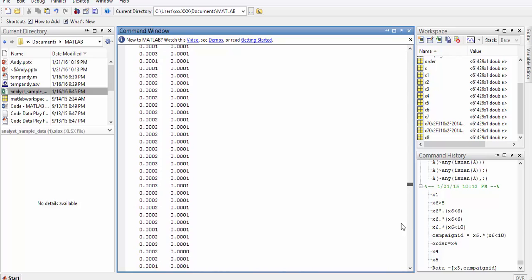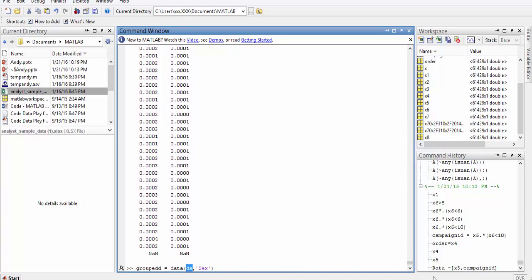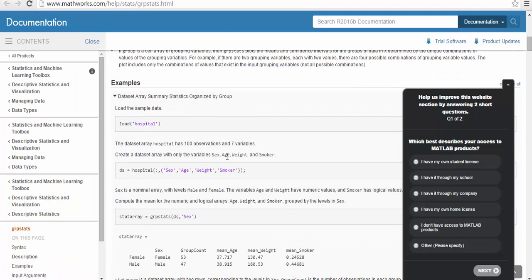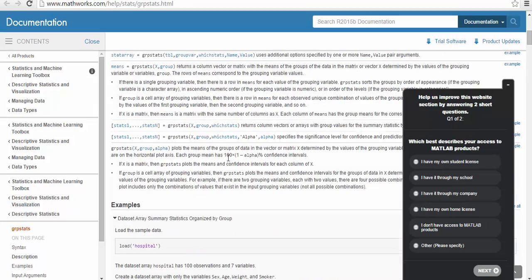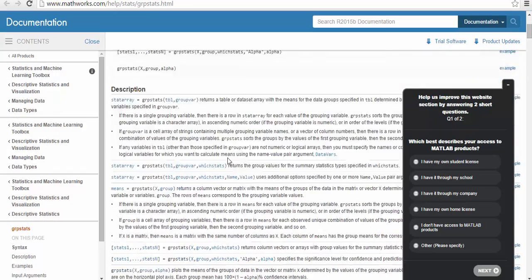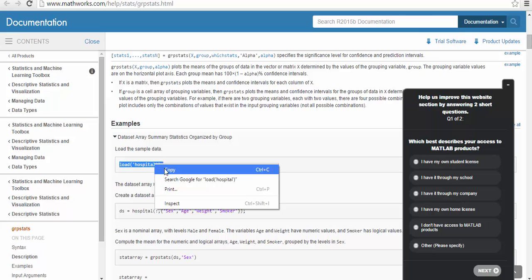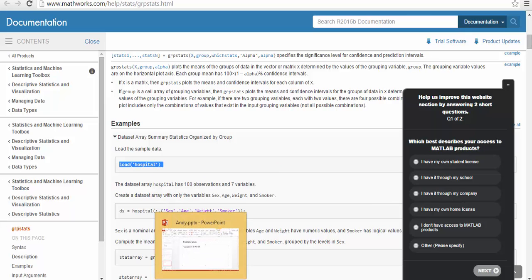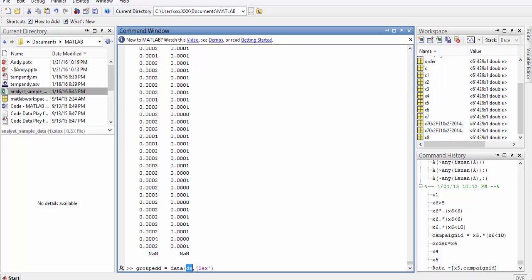Let's see what the first column name is. We don't know that, but okay, I think we need to create this matrix into an array, but let's see how that would work. If we don't have a name, then we need to give that a name so that we can group by that. Group statistics, data, and we don't have a name.